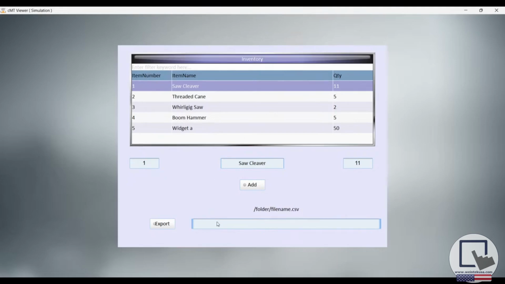We're going to export them to our USB disk 1, which is entered in the HMI. So let's go ahead and create a folder name. How about inventory / tools dot CSV. Okay, let's export it and see what happens.